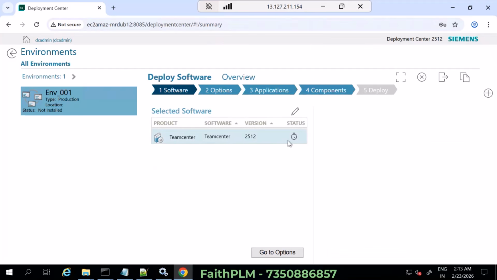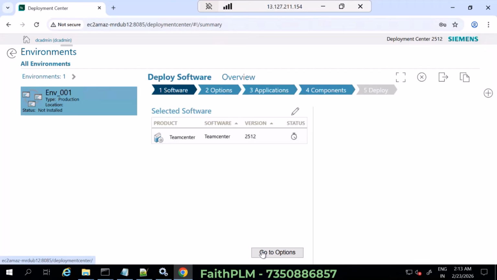Okay, so the software product is Teamcenter, the version is 2512 and the status is uninstalled, which means it is pending install.